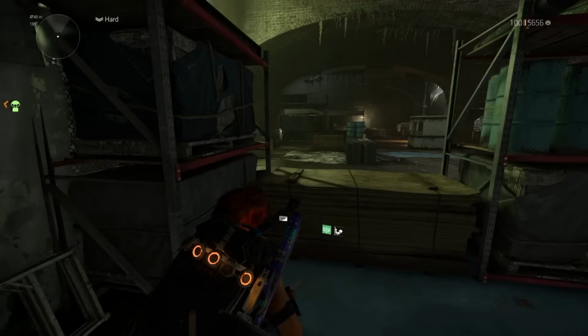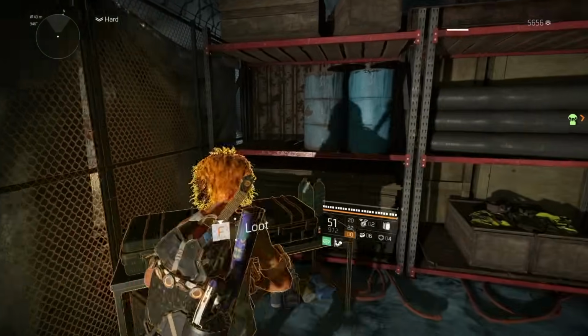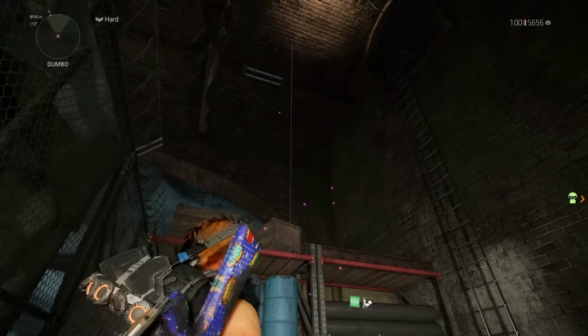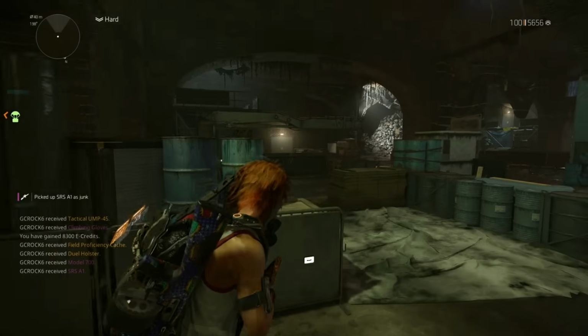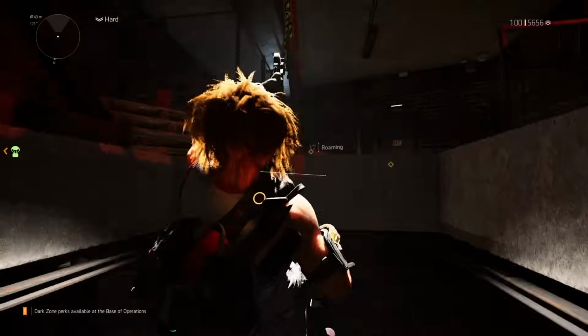I don't know. There is a bit of loot though on the exit. You can loot this chest here. There's ladders right next to me as well, which will take you to the exit. And in the center of the area, there are some boxes hanging down from a hole in the wall with light coming out of it. If you take the exit, it does take you to another entrance to this bunker.